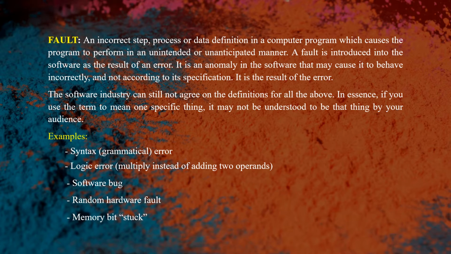The software industry can still not agree on the definition for all the above. In essence, if you use the term to mean one specific thing, it may not be understood to be that thing by your audience. Example is syntax grammatical error, logic error, multiply instead of adding two operands, software bug, random hardware fault, memory bit stuck.